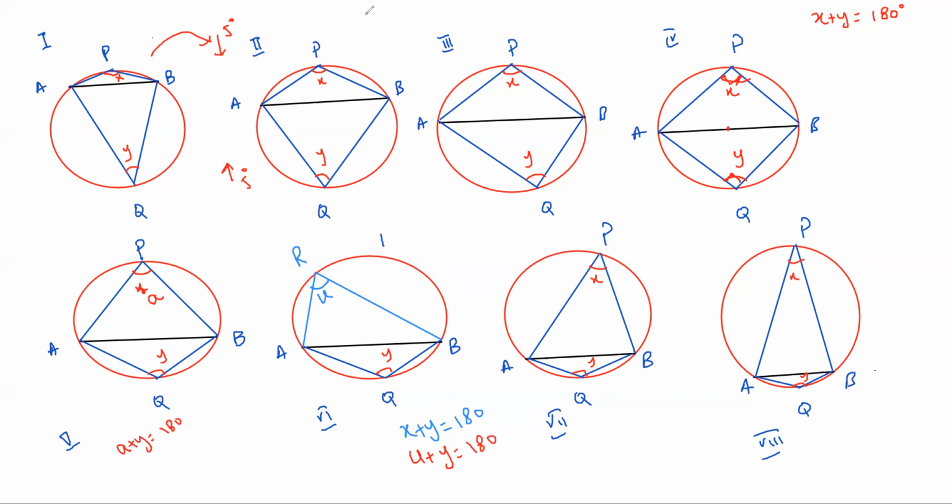Now, stay very alert, Malaika. If I draw this again here, and here I have the point P, and here is the angle x. Now, if x plus y is 180 and u plus y is 180, what would you say about u and x? They are equal. Very good, Malaika.